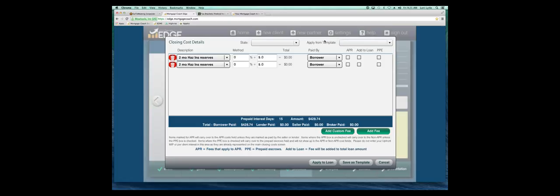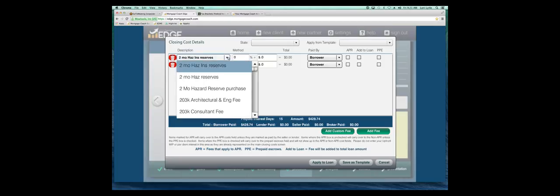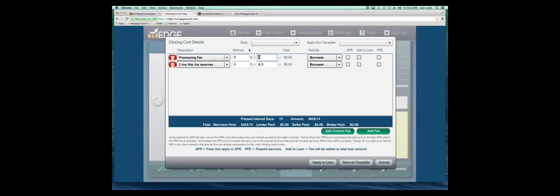What I'm going to show you is how to create an APR fee, a non-APR fee, a custom fee, as well as a contribution, because all those four pieces will help you build a fee template. So as I add fee, I went ahead and did it twice just to bring down some line items. You'll notice if you click on the down arrow, we already have fee descriptions in here. Say if I wanted a processing fee, I type the letter P, choose processing fee, and then place the dollar amount in here. I also want to make sure I mark it as an APR because processing fee is an APR fee. So now I just finished how to key in an APR.